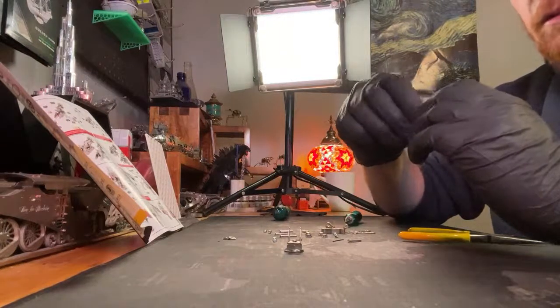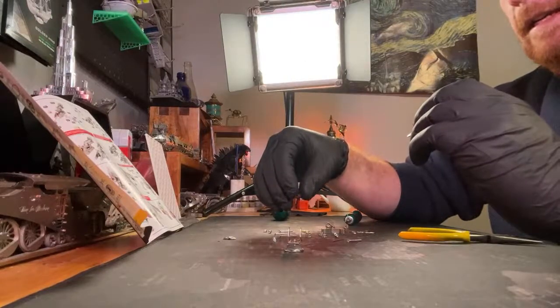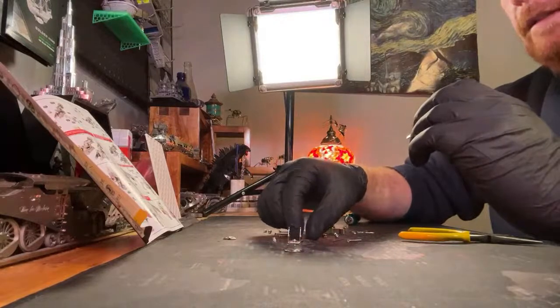One thing I really wanted to do too is do more airbrushing. I've been playing with my airbrush over the last year, and I really wanted to do more of that.